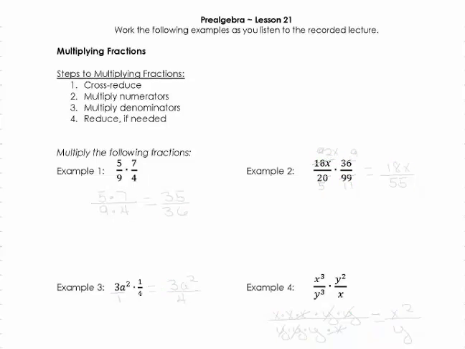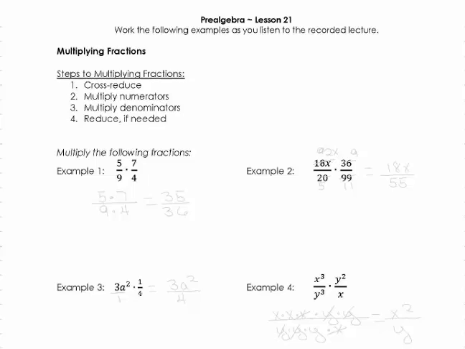Let's continue our discussion of fractions with what we need to learn about multiplying fractions in Lesson 21. I've written some steps to multiplying fractions up here for you, which will make more sense as we go through the examples. But I want you to have these steps so that you can jot them down on an index card and make your own notes so that you understand what they're saying. In other words, don't use my words if they don't make sense to you. Write your own explanation down.